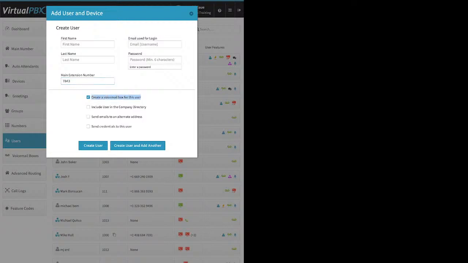Now, by default, the system will create a voicemail box for the user. That voicemail box is intrinsically tied to the user, meaning if I finish creating this user and then I added a VoIP phone to them right away, they can then pick up that VoIP phone, hit *98 on the VoIP phone. It's a feature code to get to their voicemail box. That first time they do that, the system will walk them through creating a PIN number for their voicemail box, and then walk them through setting up their voicemail box greeting.